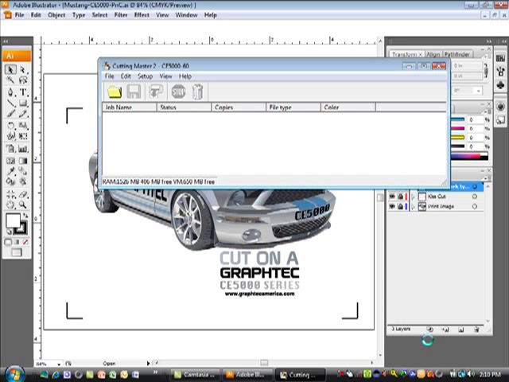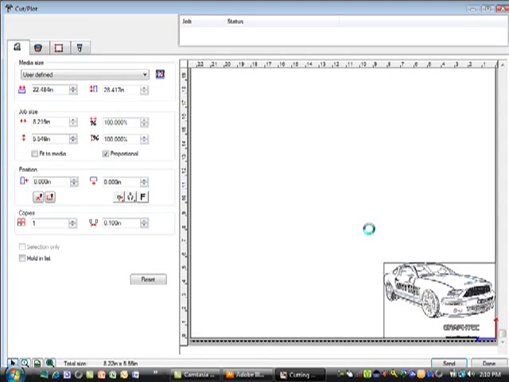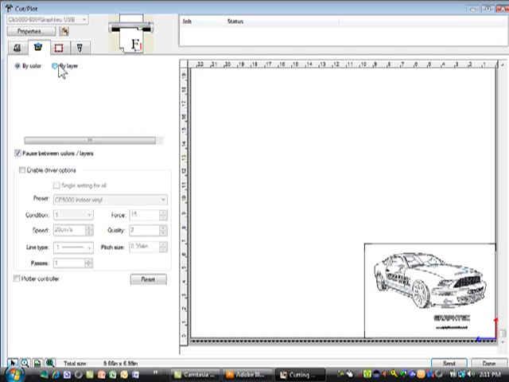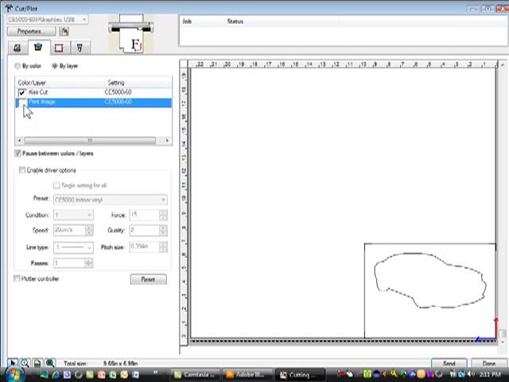Alrighty. There's the Cutting Master 2, and that's actually the driving part of the software. That's the queue, as they call it. I'm going to minimize that. And here's the actual cut plot menu. Now you see everything has been activated. It's all vector graphics, so it thinks you want to cut everything. But we don't want to do that, because you remember we set it up with the layers, so we're going to go to the layers menu here. And what we're going to do is make sure that we cut by layers, and we choose only the kiss cut. That's all there is to it. So that is actually that red line you saw around the Mustang there. So that's the contour cut.